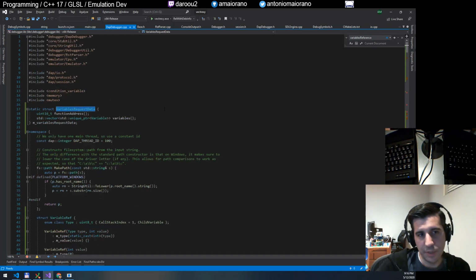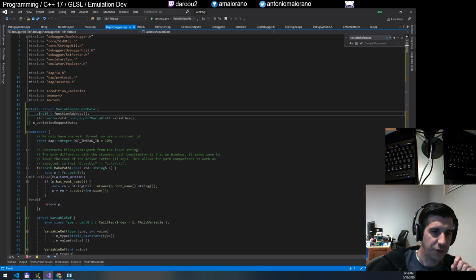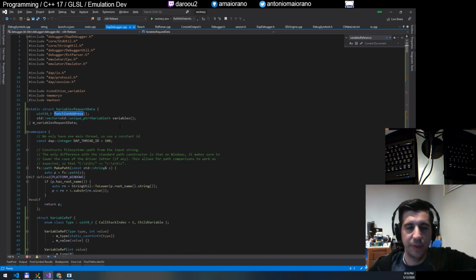I do need something similar, but I don't like this idea of keying it off or having some kind of storage based on function. So I need to do something a little bit more flexible than this.